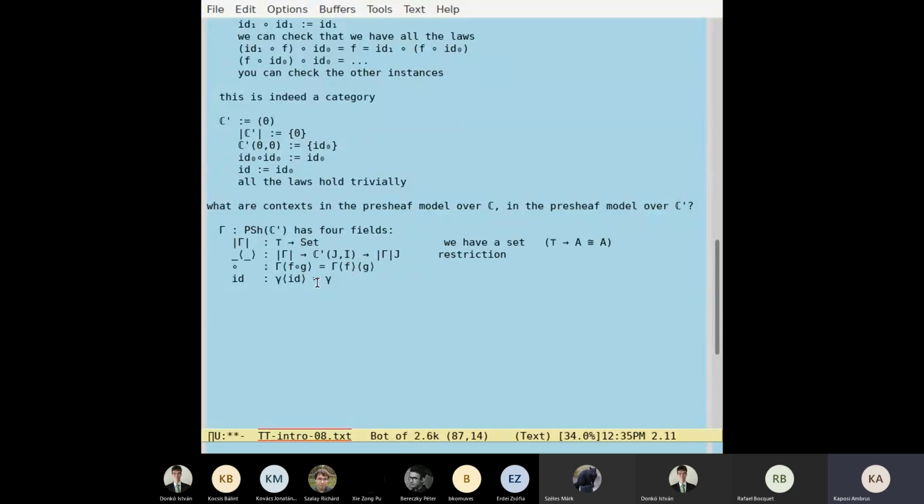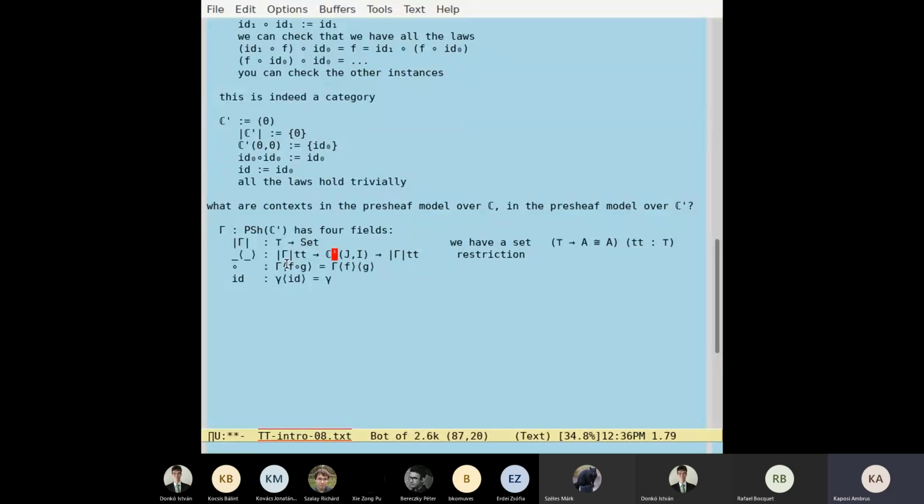So from gamma, okay, now I replace the unit type, so the set with one element, I replaced it with top. So top has one element TT, okay, and this is how I write it in a more type theoretic way. This is a bit set theoretic way to write it, and now I write it in a more type theoretic way. This is the unit type, which only has one element. And what does this restriction give me?